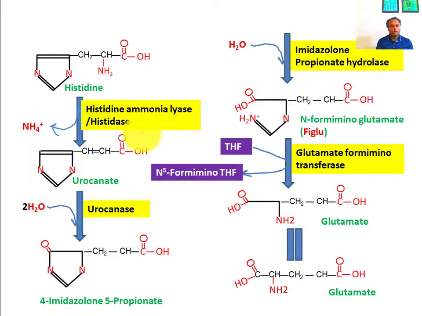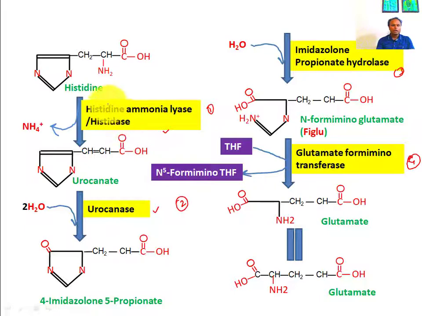The catabolism of histidine takes place in 4 steps: first, second, third and fourth. Here you can see that the first and second steps are both catalyzed by a group of enzymes called lyase. These two enzymes will convert this into imidazolone propionate. The third step is hydrolysis, and the fourth step is a transferase.